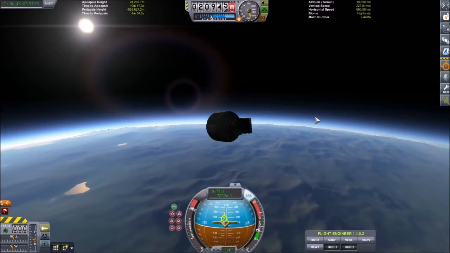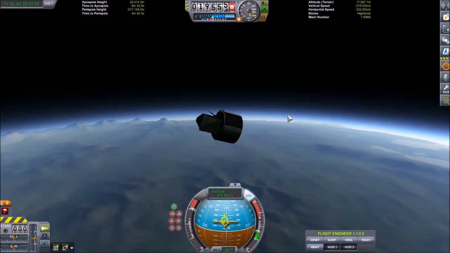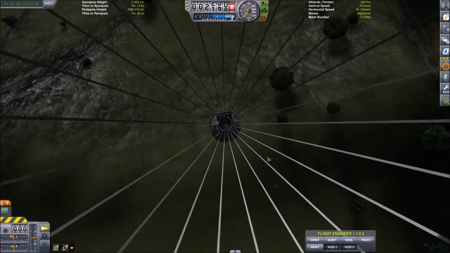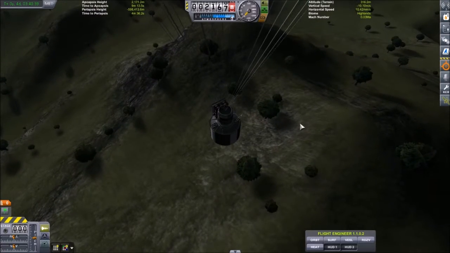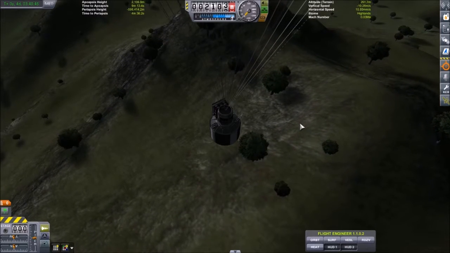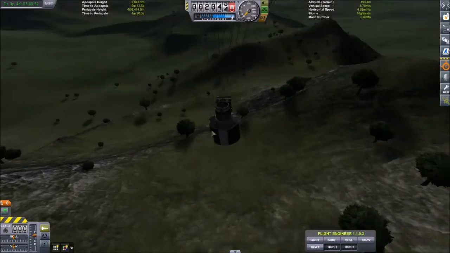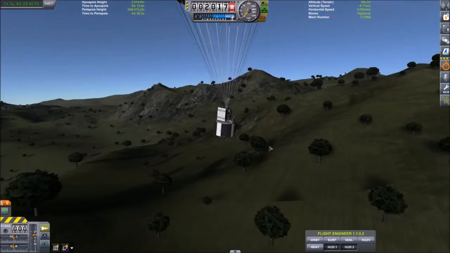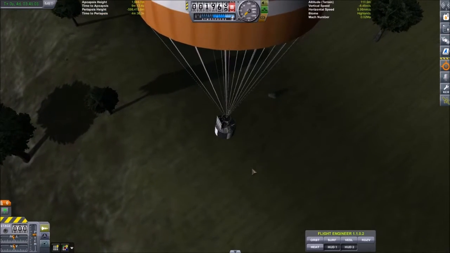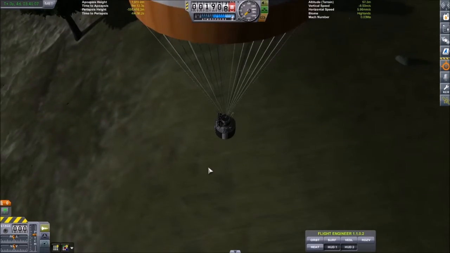Alright. We survived. We survived re-entry. Hurrah! Alright, now the next bit. 4,000 meters to impact. Landing. At least our parachute's working nicely. We're down to 8 meters a second. 100 meters. Oh dear. I feel like we're going too quickly.